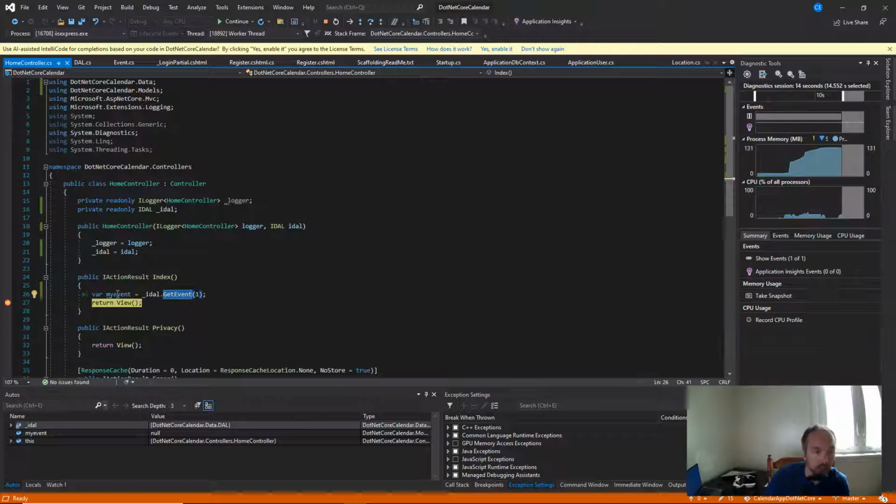It works. Now this should be empty because again, there's no events in there, so this should be null. But based on this initial test, we know that we have successfully dependency injected our data access layer. We know that it has access to the database, and we know that it's working. We know that it is doing something. So we've successfully created our data access layer, and we've successfully dependency injected it into the constructor, and it has successfully accessed data from the database. What a great lesson. What a great exercise in building these kind of apps.